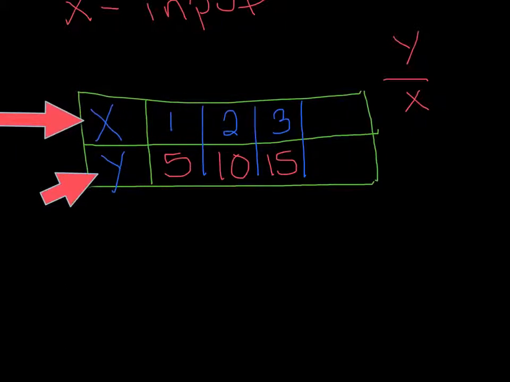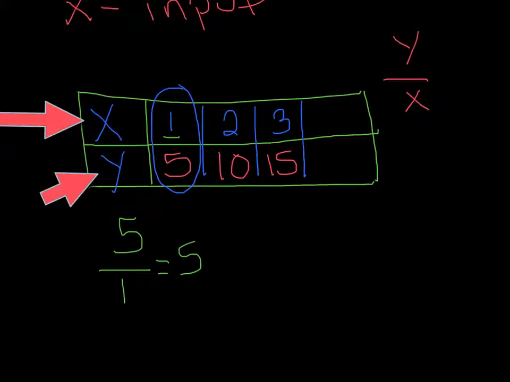Now, if I just substitute, and I know you guys know what substitute is, I take my first interval. So I'm going to circle my first interval. Because to find the constant, all we need is 1 point. Or 1 interval. So I'm going to take my y value, which is going to be my numerator, 5, over my x, which in this case is 1. So 5 divided by 1 is 5.